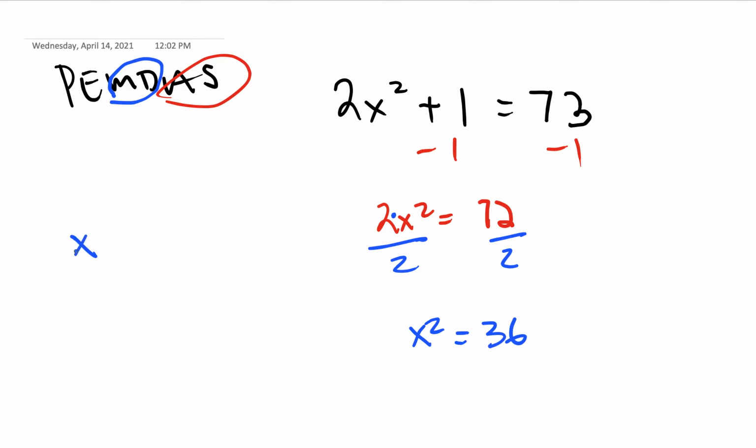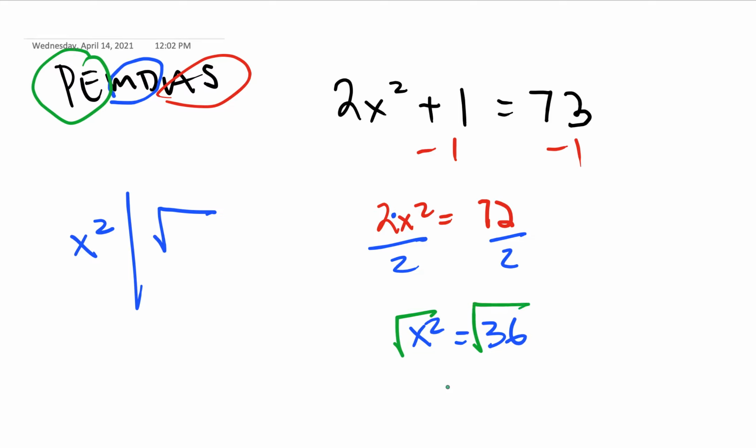So like we had mentioned, the opposite of squared is to square root. So now we ask, do we have any exponents? And we do, or parentheses. The exponent here we're going to get rid of by square rooting both sides. Now if we're dealing with a shape, we just say 6 because there's no negative lengths.